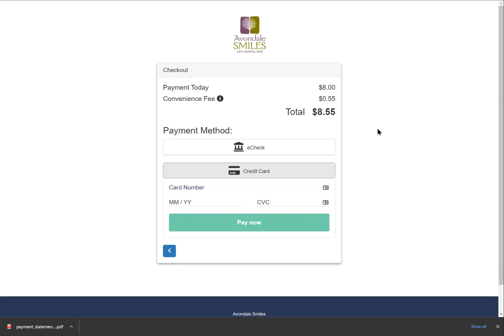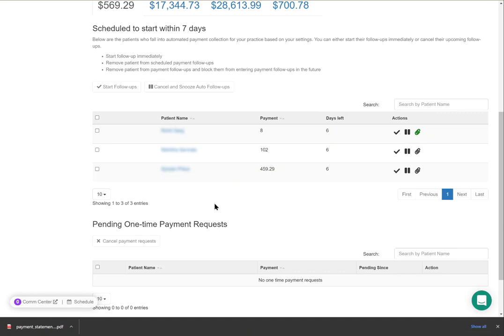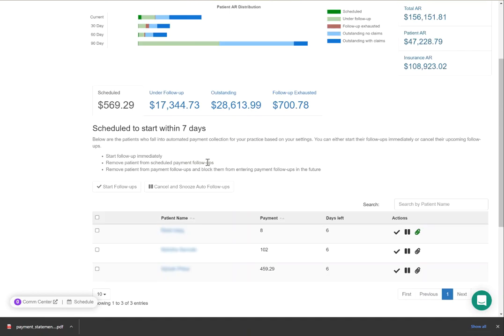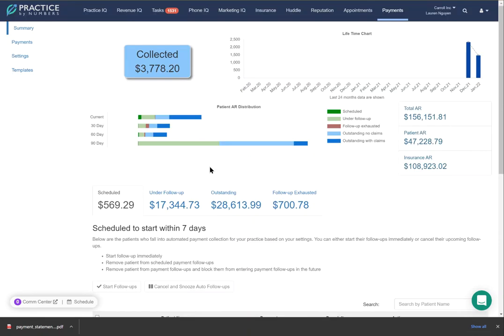And this is very important to understand because in most states, it's okay to pass the convenience fees to the patient. In some states, it's not. Please check and get some legal advice before you use this feature for your practice. Okay. Once this payment is made, this can be made on a cell phone or a laptop or a tablet. The payment will come back into the system and it's going to update the patient's record, and the patient will be taken out of this list.